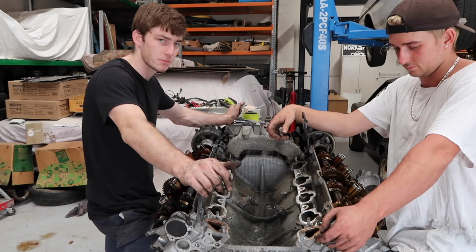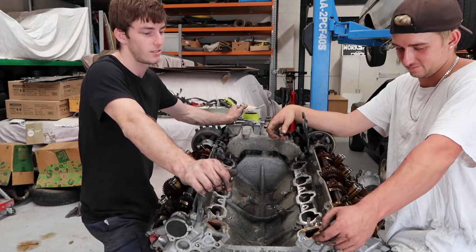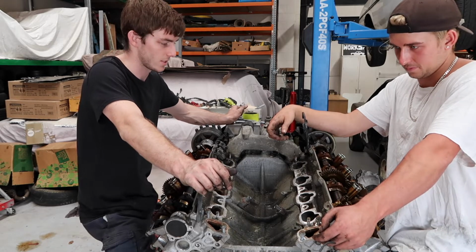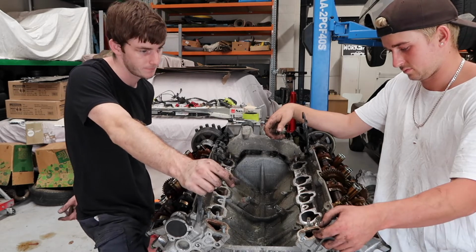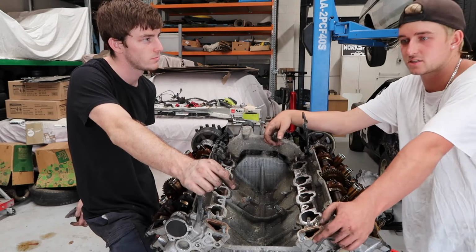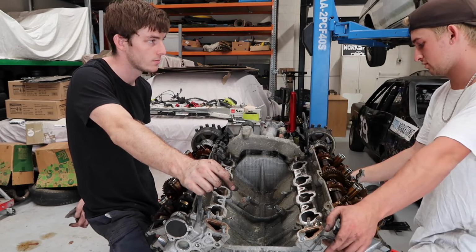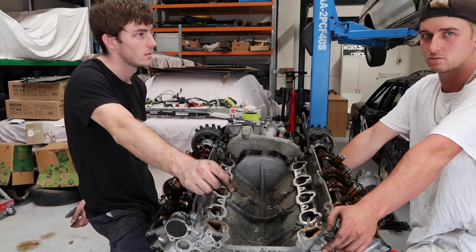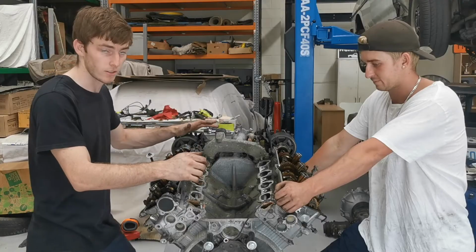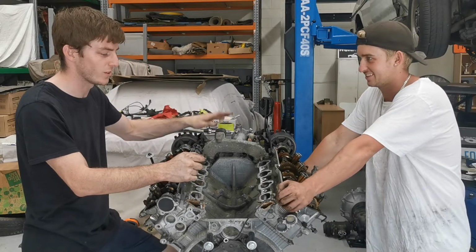On that note, not a crazy amount of progress this week. Sorry for that, but there was still a lot done. It just doesn't really look like it because the engine's not running yet. What are we doing next week, Sam? Paint the rocker covers, re-gasket everything. Get the belt off, and then maybe we might be able to get one on the same day, which would be ideal. It's true. So, camera died, sorry about that. Onto the phone now, because end of the day, can't wait for the battery to charge.